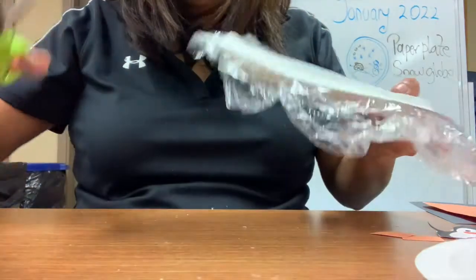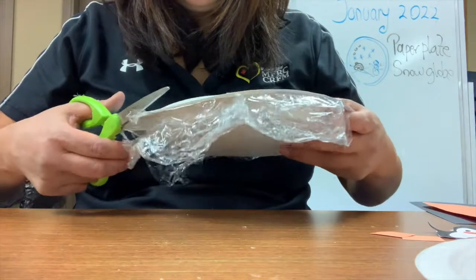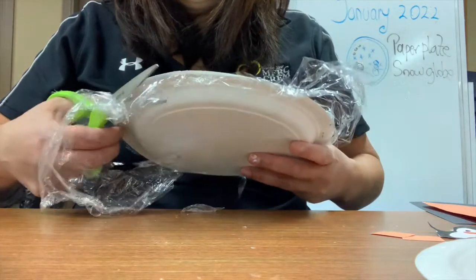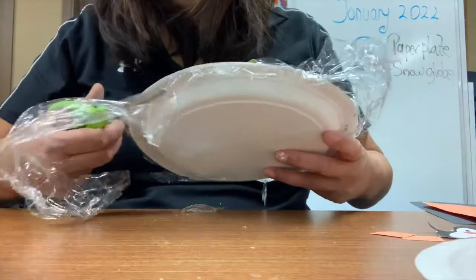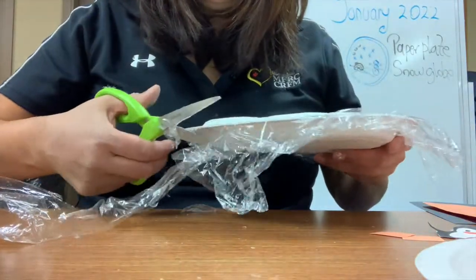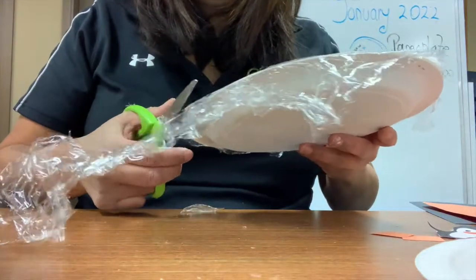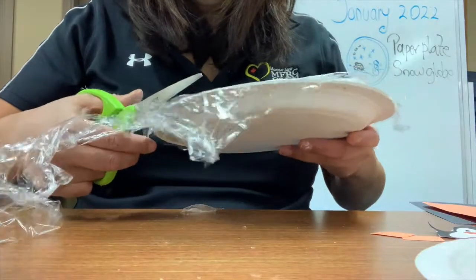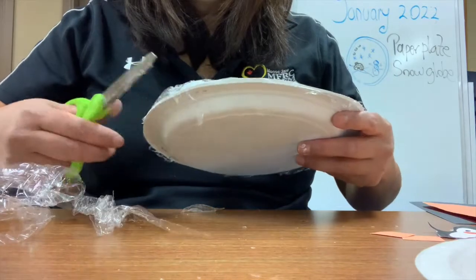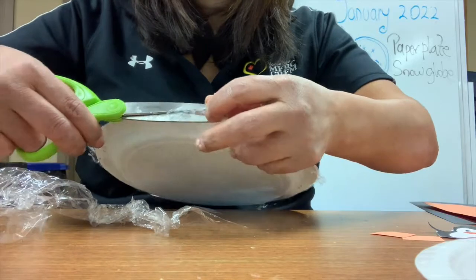Then all you have to do is cut the rest of the plastic that you don't need, right? You don't need this plastic. All right, so if you cut a little paper, it's okay. Cutting plastic is not easy, but it's not difficult, right? Everything is new at first. When it's new, it's good because then you learn. Okay? I found out plastic is not easy to cut, but not impossible. There you go. And done.